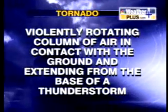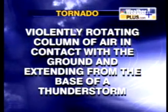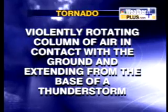These things can really, really be dangerous, so folks, when they see them, they need to take cover and they need to take it seriously. The National Weather Service defines a tornado as a violently rotating column of air in contact with the ground and extending from the base of a thunderstorm.